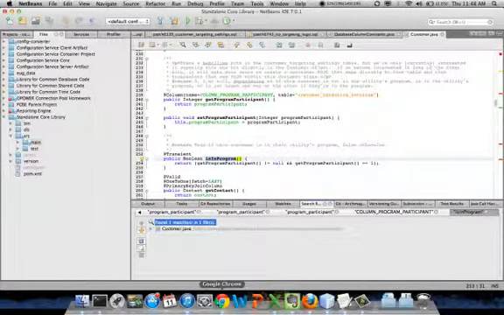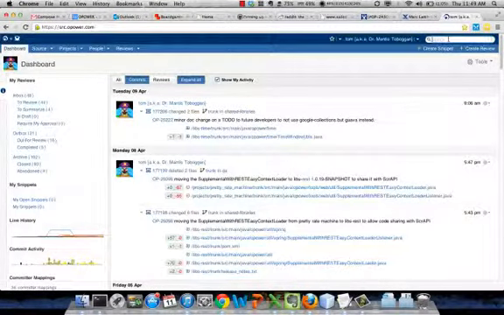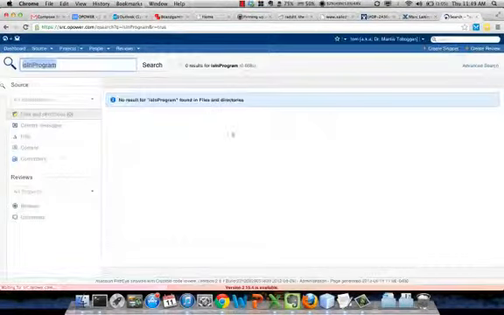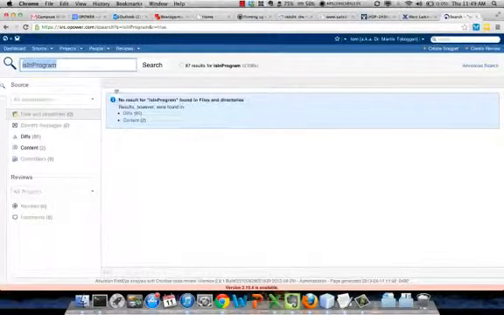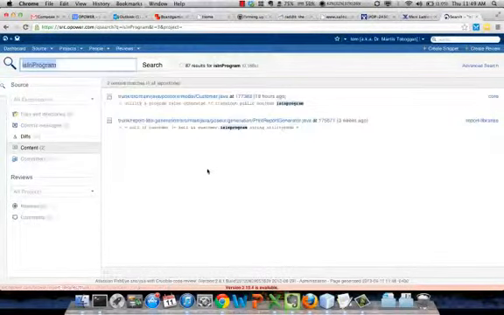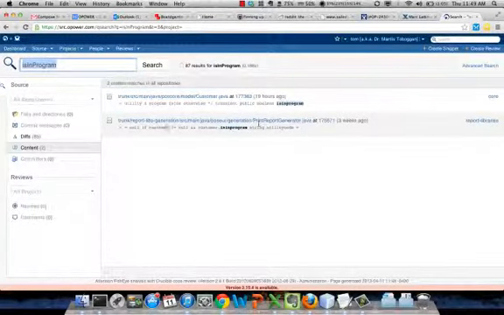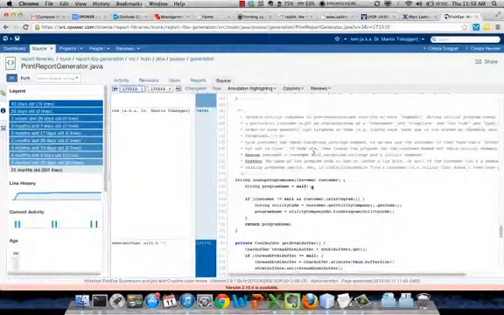so I've got a couple options. My first option is, if I'm a project manager, I might use Fisheye. So I'm going to search for is in program in Fisheye, which indexes our code base, and found 2 references to it. And one of those references is in customer, which we already knew, but here's one in reportlibs generation under print report generator. So let's take a look at that class, print report generator.